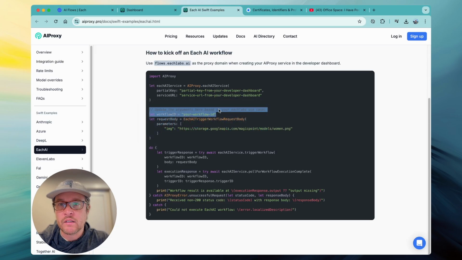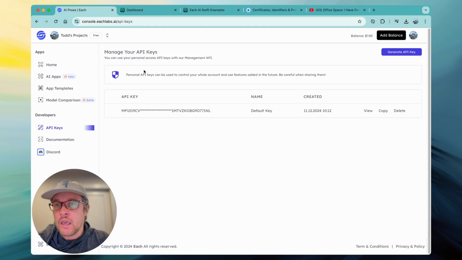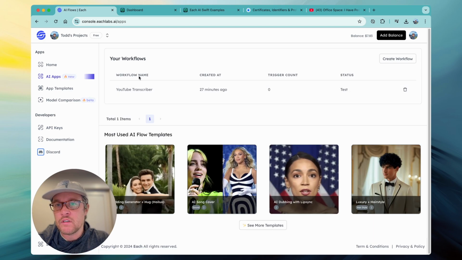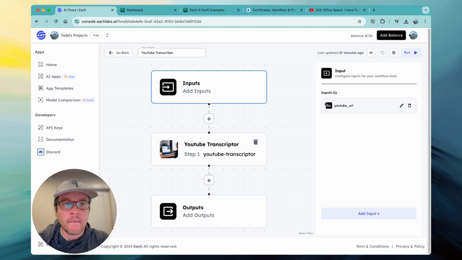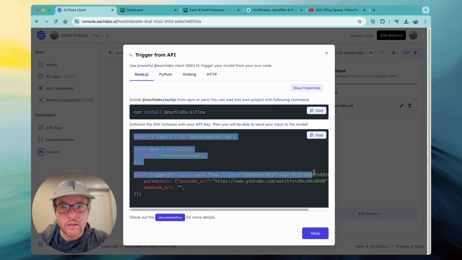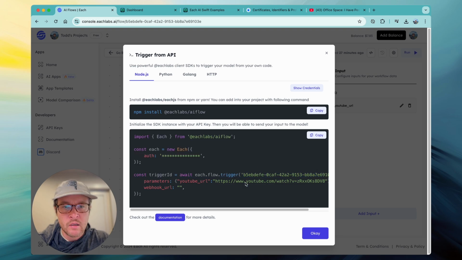To get that, let's go to Each AI and go to AI apps on the left here, and your workflows are listed. We're going to click on YouTube Transcriber. To get that workflow ID, if you click on the documentation button up here on the right, you'll get some sample code. Now, we don't need all this sample code. We just need this workflow ID. But I don't think I can select this, so I'm going to copy the whole thing.